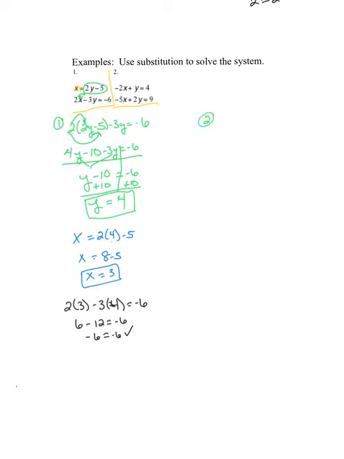Still doing substitution. Now, we've got a little more work to do on this one. I need a y equals or an x equals, right? I don't have one. So I'm going to look at my equations. And if you look at this equation, negative 2x plus y equals 4, has a single y. So that's the one I'm going to use to substitute, but it's not ready yet. I need to get it in the proper format. It has to be y equals.